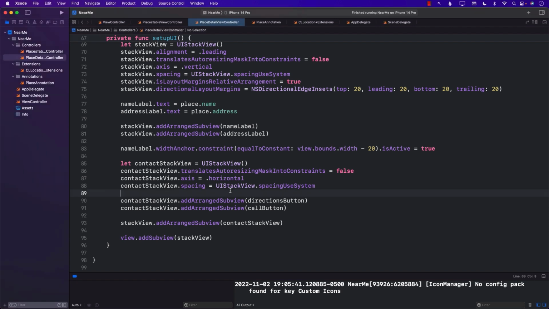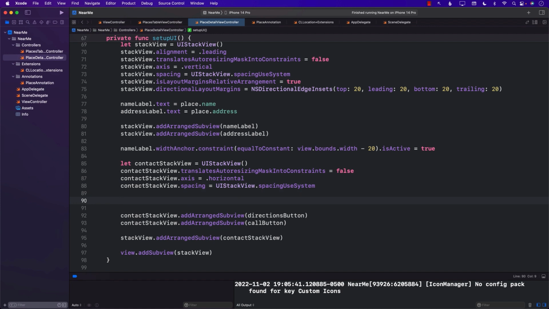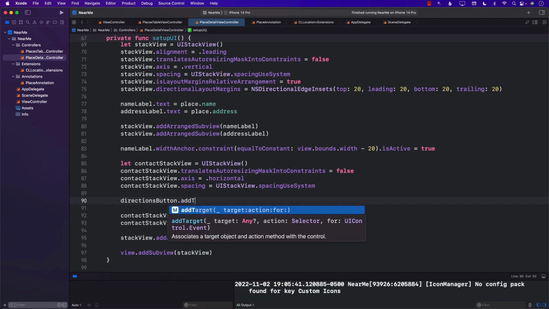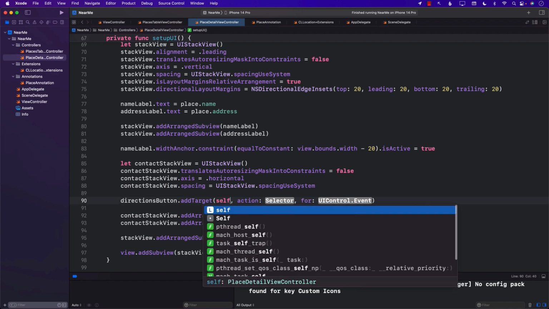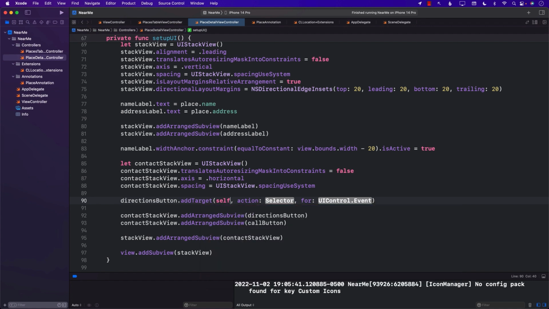So I'm going to go back to our PlaceDetailViewController, and I'm going to say directionsButton.addTarget, and I'm going to add it to self, which is PlaceDetailViewController, because we are inside there.